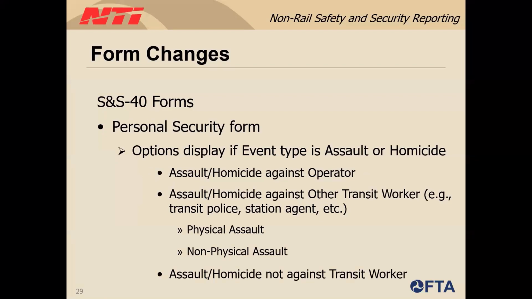On the personal security form, new sub-options appear if the event is either assault or homicide to support data collection of transit worker assaults per the BIL. We will be going into more details in the appropriate areas of this training, so please save your questions regarding this until later.